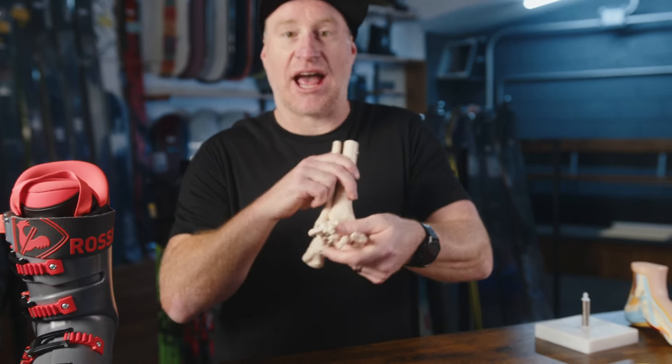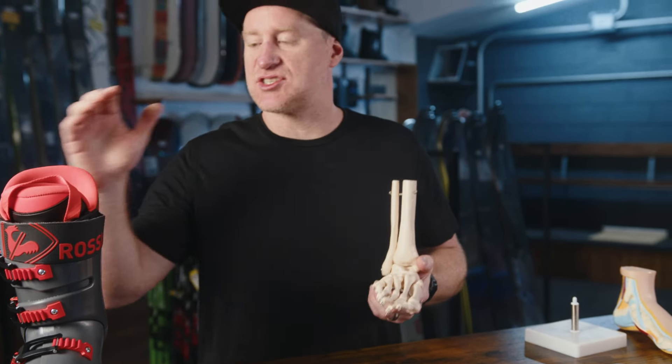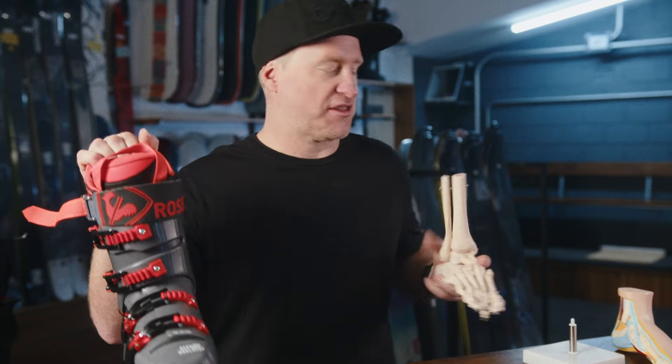Let's start talking about the disconnect when it comes to matching up a hard plastic rigid piece of footwear and then trying to enclose something malleable and maneuverable like your feet and legs. A foot is a very complex appendage — naturally a very active thing when it comes to sport and body movement, able to move in all directions at the ankle and through the foot, whereas a ski boot is pretty much the opposite thing.